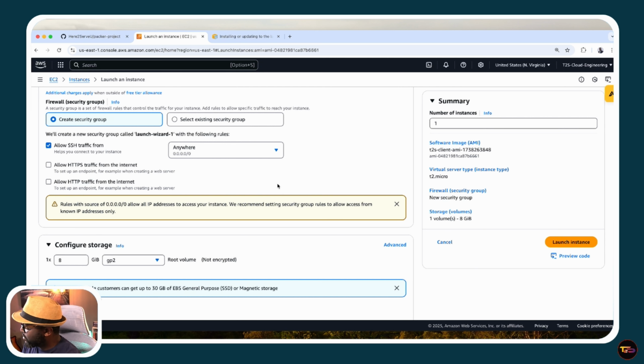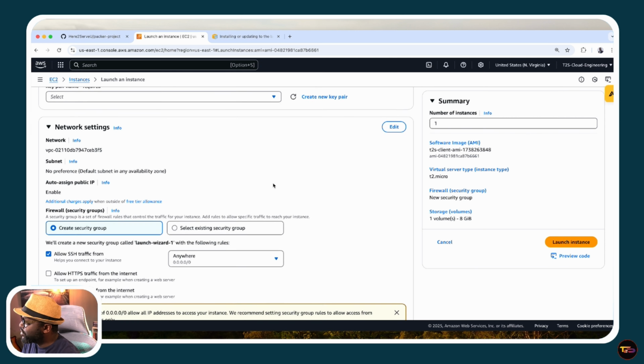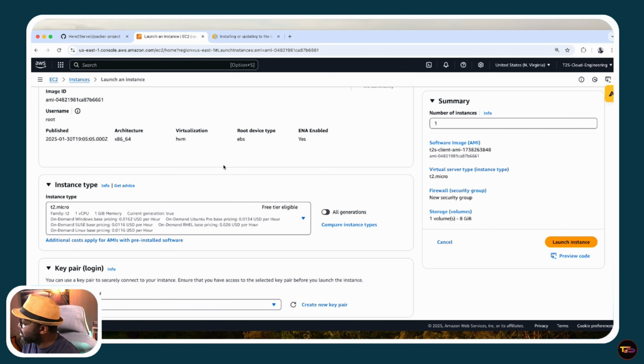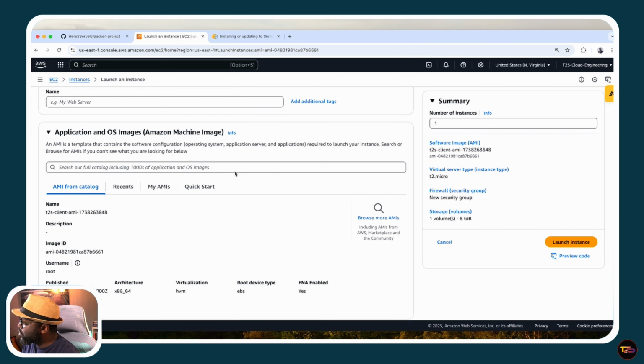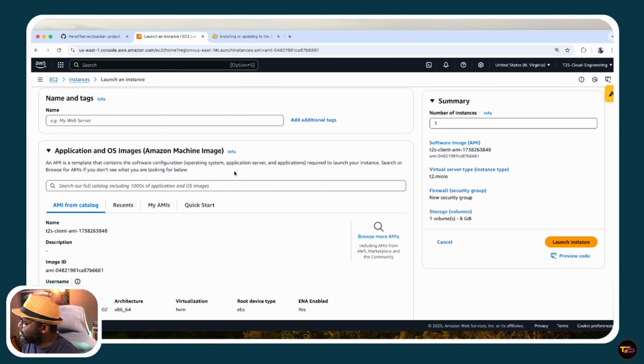We use Terraform. Terraform is an infrastructure as code tool which can allow you to provision even a very complex infrastructure in just minutes. If you launch this instance manually, it may take you probably 5 to 10 minutes. But if you do it using Terraform, it's gonna take you probably less than a minute or 2 minutes. Let's test that.